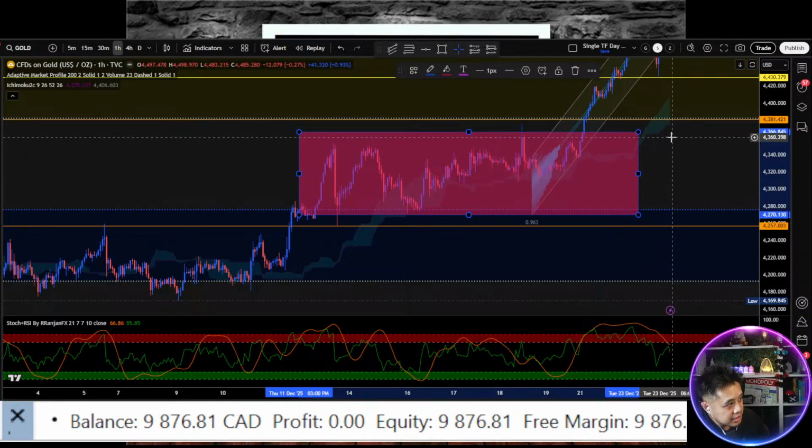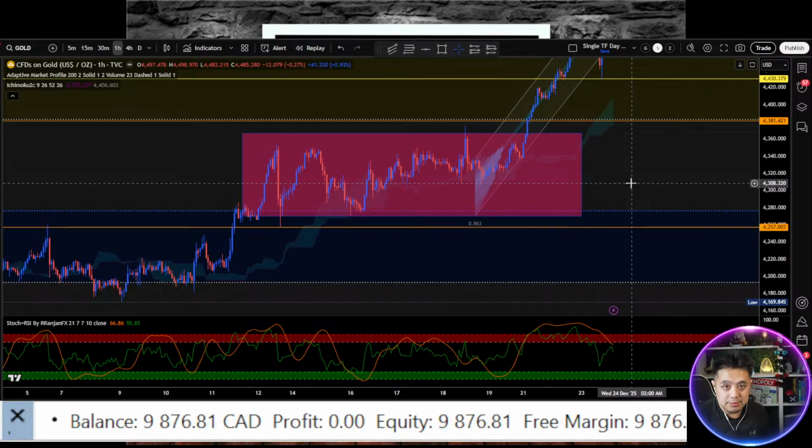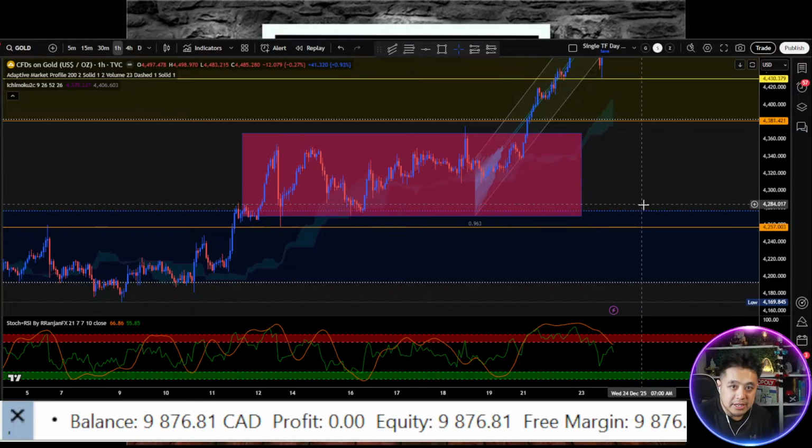But just take a look at the entire range. We're talking about 4,367 down to 4,268. We're almost talking about like a 1,000 pip range here. Is that really a range? I don't know if you guys been around when we were trading on 200 pip movement days. That's $20 as a movement on gold. So lately, if you're trying to trade on price action, you got to move to the smaller time frame just to see the entire move, at least for me.